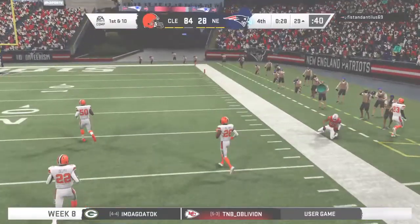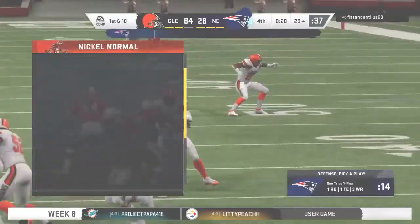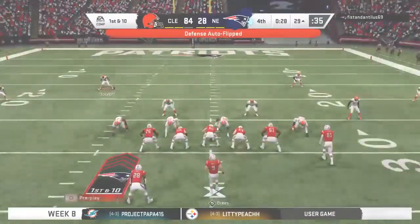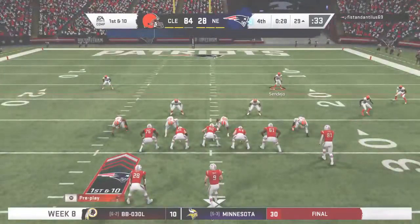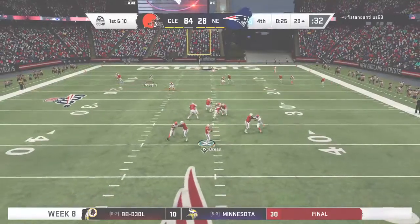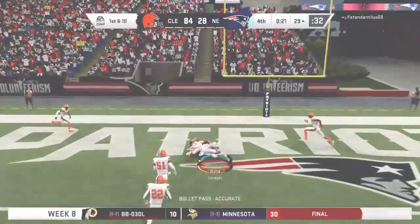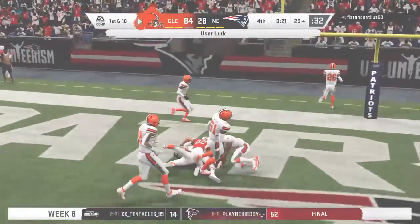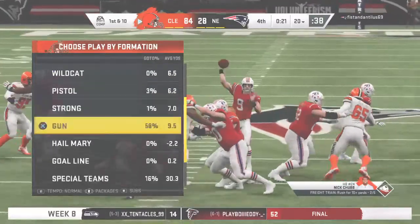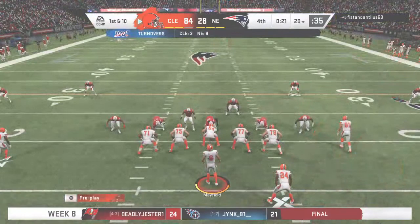And that's caught inside the 30. And he is out of bounds, but not before he's inside the 30. An excellent pickup of 34 yards. So now then, the big play has him all the way inside the 30, 1st and 10. He's going to let it fly. And this is going to be intercepted. Picked up by Carl Joseph. And a big turnover there as his guys will get the football back.